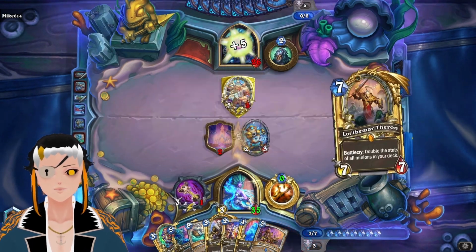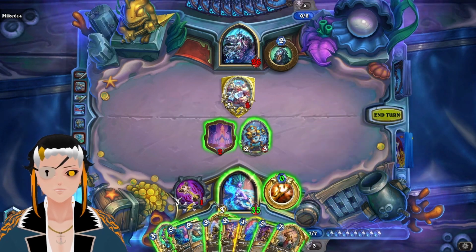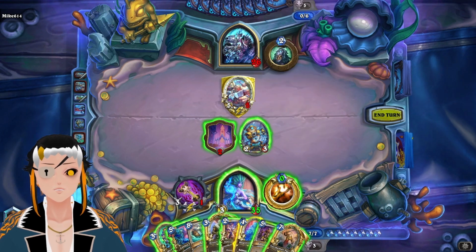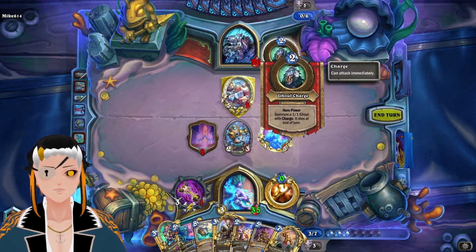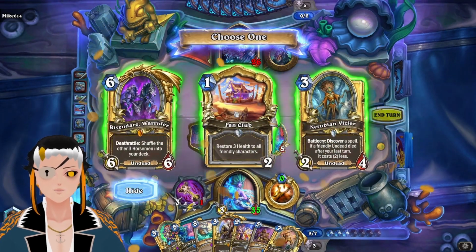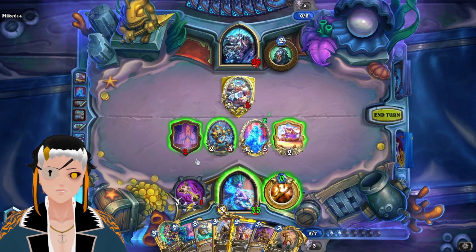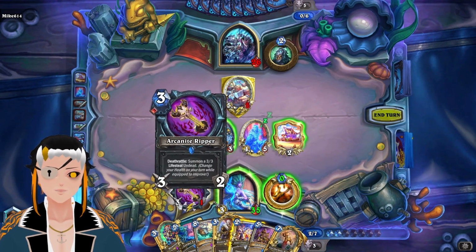I mean, okay, how do we want to answer this? Have Lothomar, interesting. Could use Corpse Explosion. I don't know how good of an idea that is, but we could. Let's see if we can grab anything cool here. Fan Club. I probably should have grabbed the Nerubian, to be honest.